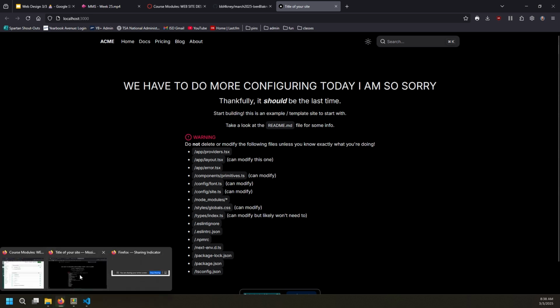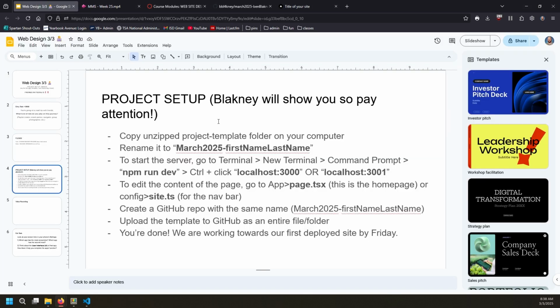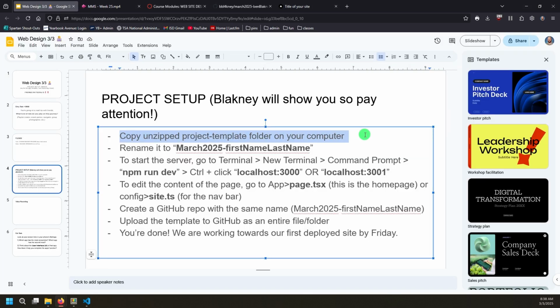So, to recap, we have copied our unzipped project template, renamed it to March with your first name, last name. We did a little bit in the terminal, npm run dev, and then click on localhost 3000 or localhost 3001. We're going to get to this tomorrow, and we're going to do that by the end of this week.